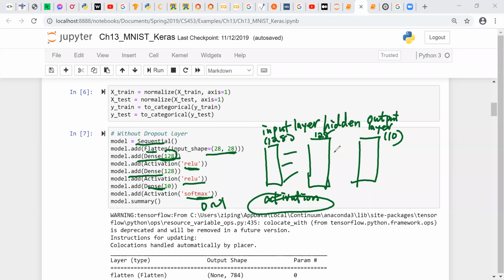So then you have this connected. Over here you see this is a sequential model, so you just add layer by layer.